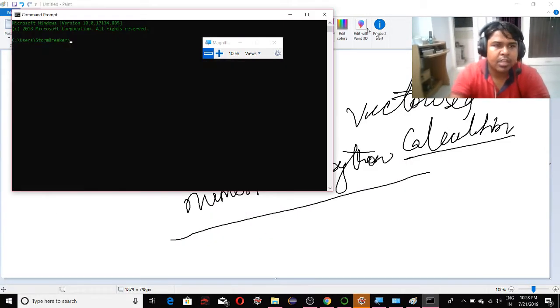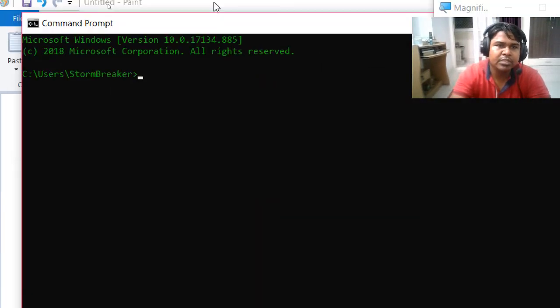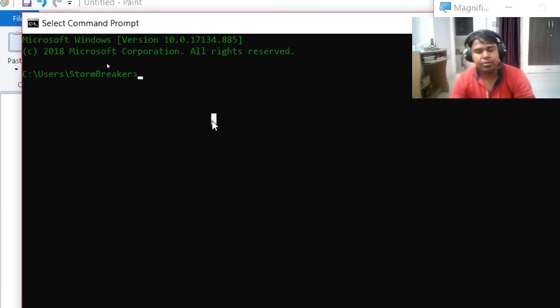In the command prompt, you have to call pip, and as I told you, pip is the package manager which will help you install different packages. When those packages get installed into your system, you can use them in your script while doing any kind of work related to Python, not only data analytics.